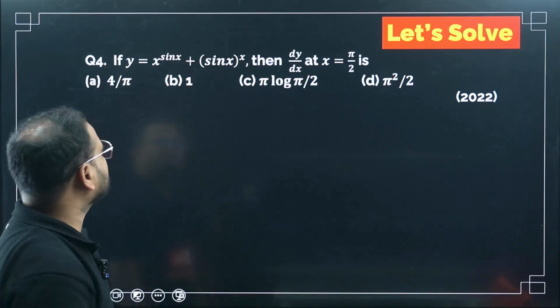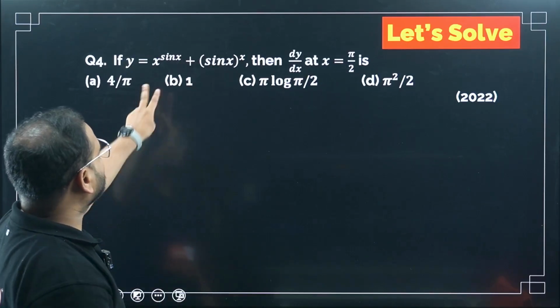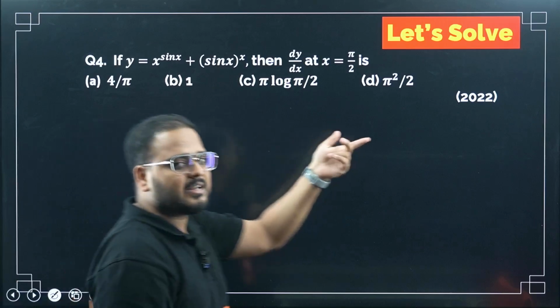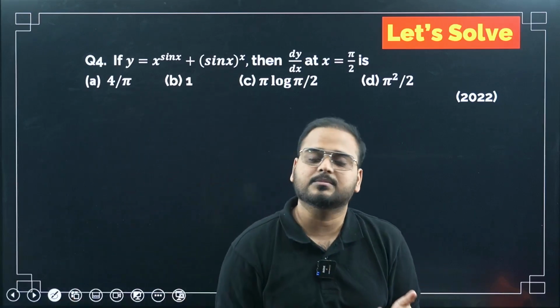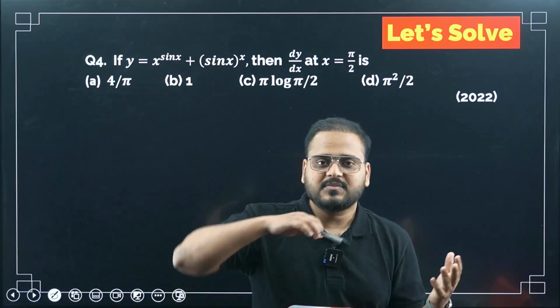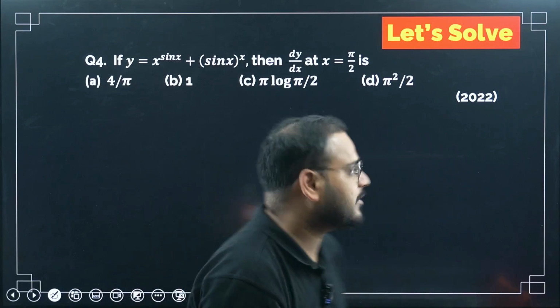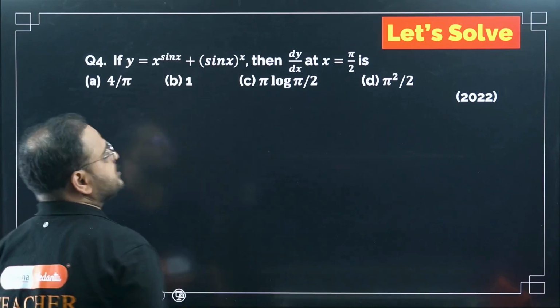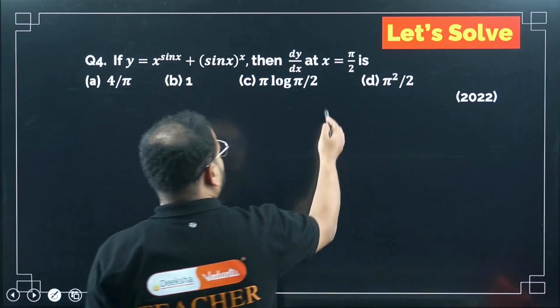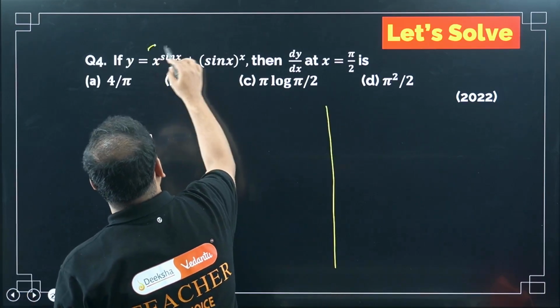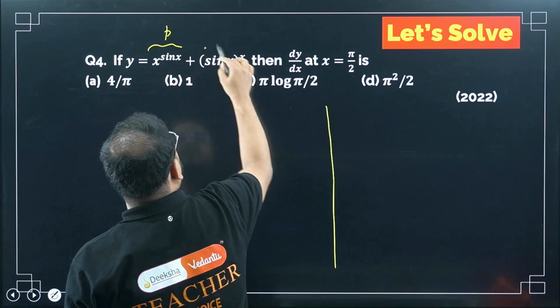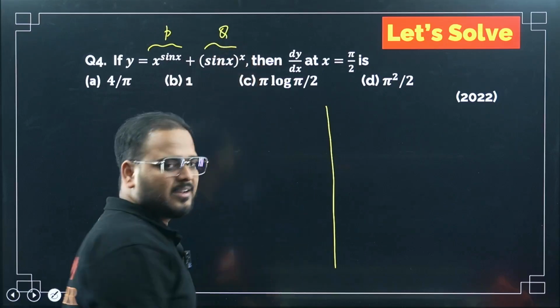Again, parametric form? No, not parametric form, sir. But there are 2 functions like this. We have learned that in our chapter when we were talking about differentiability: if there is a power or product or quotient, we can use log directly. But if you use log directly over here, it will not make sense. So you have to take the function individually. Let's take this part as P and this part as Q. I can do that.